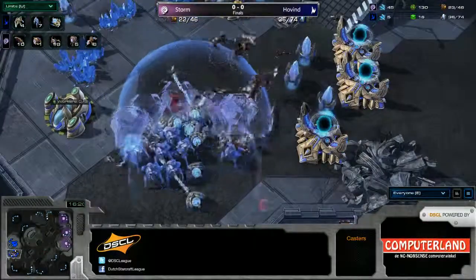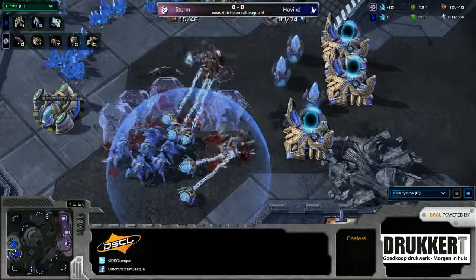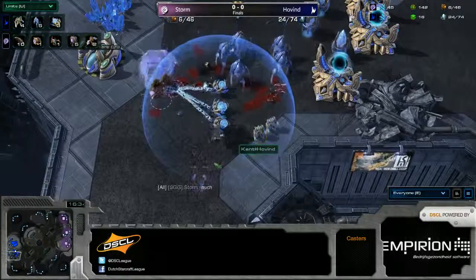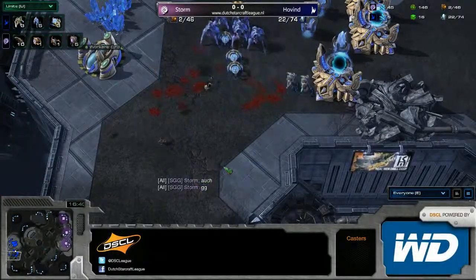Nice amount of sentries out here, though. They will be able to do really nice force fields and zone the lings out as much as possible, and then the mutas can get taken out, and they won't do a lot of damage since they are under guard. Oh, and most of the mutas fall, only 2 remaining. Ouch! GG Storm! GG's out of this game.